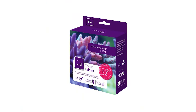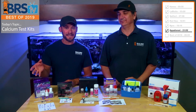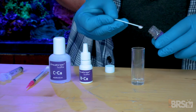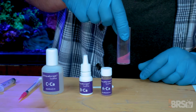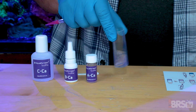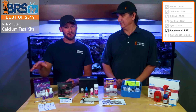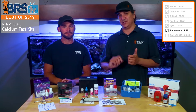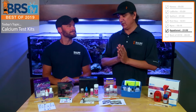The last one is the Aqua Forest calcium test kit. My favorite thing about this one is that Aqua Forest includes a reference solution in their test kit. You can check your testing procedure to make sure it matches or comes close to that reference solution — they say it should read within about 10 to 20 parts per million of the reference, which is a standard range for a lot of these test kits. The reference solution can actually teach you where the endpoint is, because you know that's where you should be stopping.